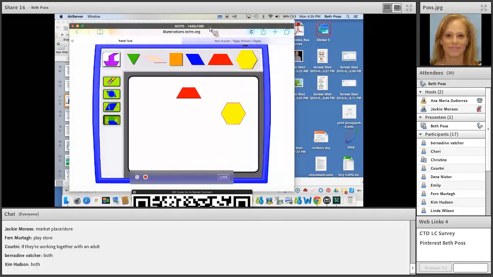Okay, so you can see it's called the Patch tool. It just has your basic shapes on there. I can move things in, and there I've got my hexagon, and I've got my, I'm always so bad at the name of the shape, rhombus. And I can see how, if I hold that rhombus and use my rotate tool, I can rotate that around. I've got the tools on the left there. I've got to remember to release that when it gets where I want it to be. So there, I release that.